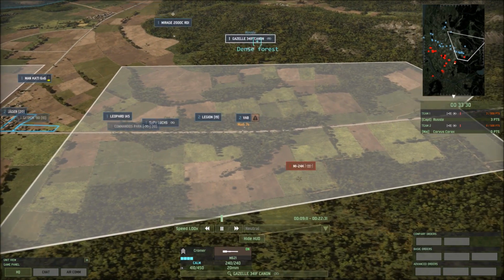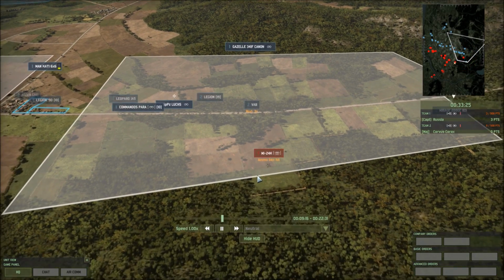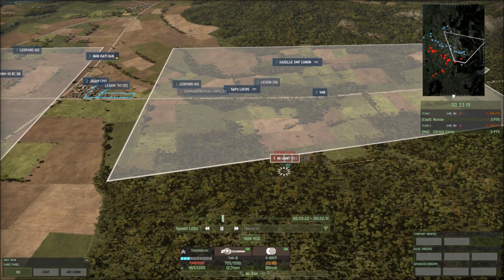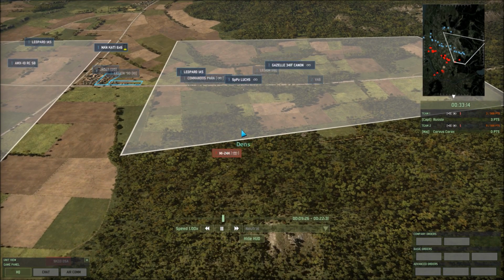And Gazelle is straight up pissed, going after that MI-24. The Mirage tried to pepper it. Got 1 hit on it. Ammo box was struck, taking down some of the ammo with that. And Gazelle's trying to chase it down, but I don't think it's going to make it in time.